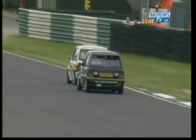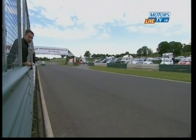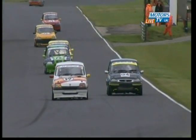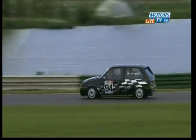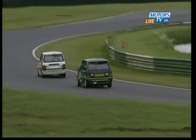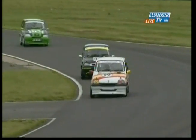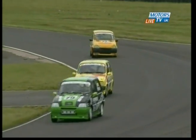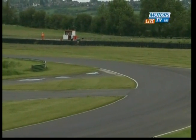Here are the leaders then, and at the moment it looks like 94 there. The second place car, Tom Granger, is the quickest, gets a good run coming over the start and finish line. Now, in this shape of car, can you get a tow? Does slipstreaming work? I'm not sure. I've done quite a bit of stuff in a historic Mini, and you certainly seem to get a tow in one of those. But whether that's behind a big Ford Falcon or another Mini, I'm not sure. In a boxy Metro shape, it might be a similar case.